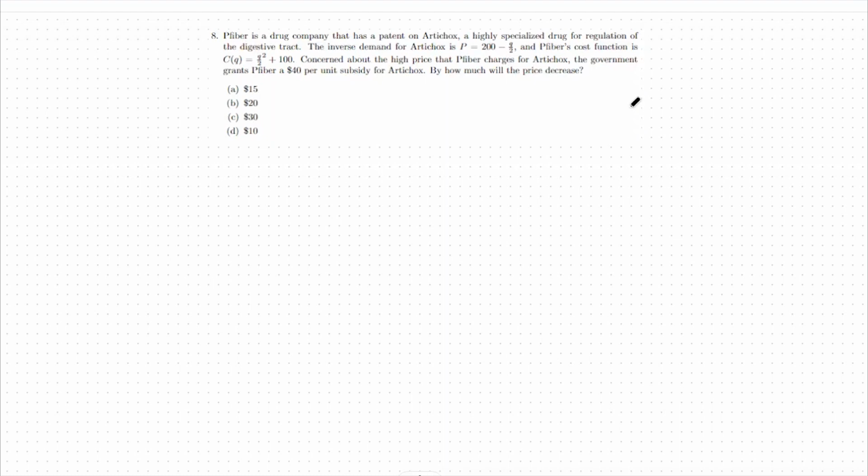This is the quantity or the unit at which the money you will make from producing that next unit is exactly equal to the money it will cost you to produce that next unit. Let's look at this specific example. In this case, we're given a price function, P equals 200 minus Q over 2, and a cost function, Q squared over 2 plus 100. These will be useful in figuring out our marginal revenue and marginal cost functions. Let's write down first our roadmap, which is, again, we're ending up with marginal revenue equals marginal cost.